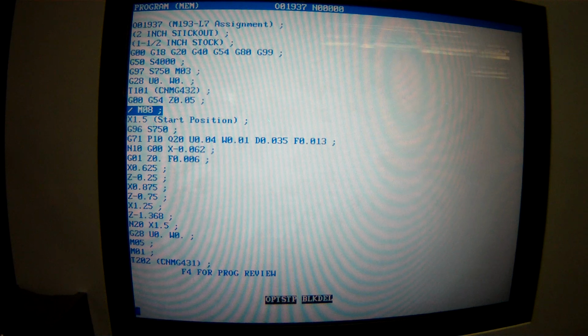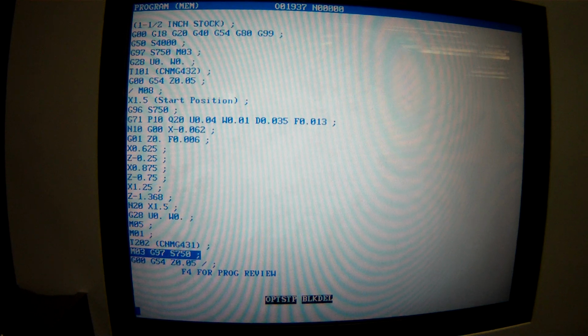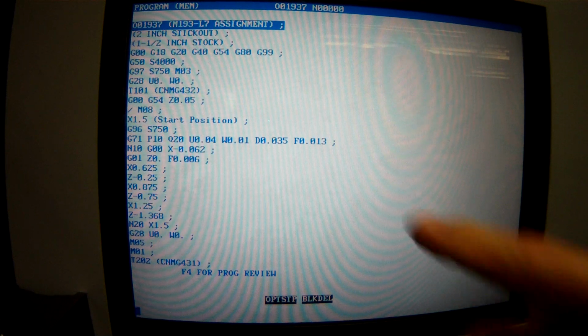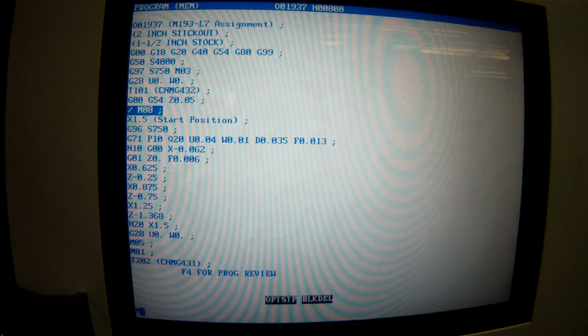Computer's always right. It is right. What that means is that the coolant is not being programmed anyplace else. That sounds bad to me. Here, we're changing tools, turning the spindle on, going to, oh, there it is. Oh, why did it go? Could also be that I'm in mem mode. Let's try it again. M8 down, M8 down.